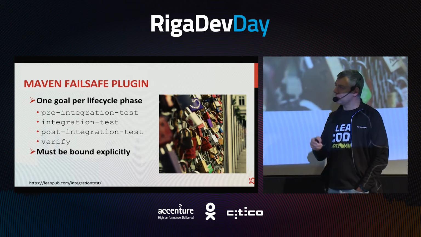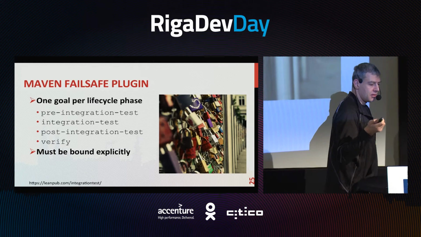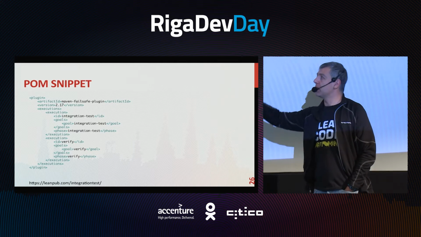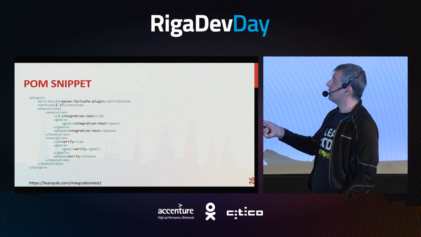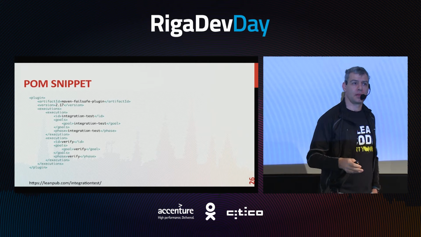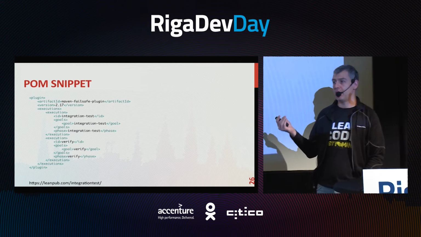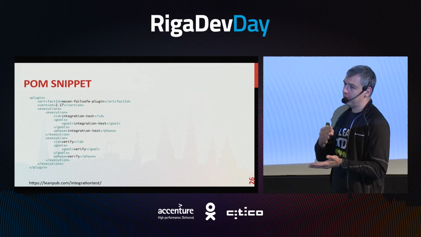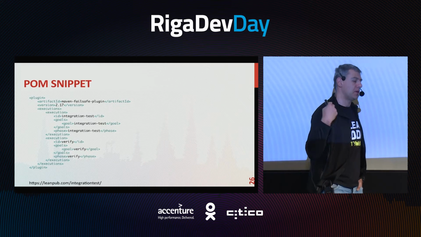The real difference also comes from the fact that it's not automatically bound. You have to bind it explicitly. So if you have a POM, probably if you use Maven, you have one, that means that you can just copy-paste this snippet. And as you can see, integration-test is a goal, it's also the phase. Verify is a goal, it's also the phase. Very simple. And this way, every time you run mvn verify, first it will run the unit tests, fail them, perhaps, and if it runs correctly, then it will run the integration tests afterwards, provided you name them accordingly.